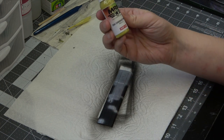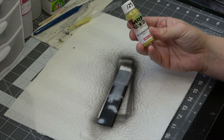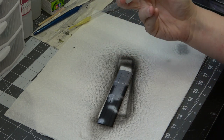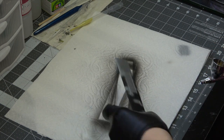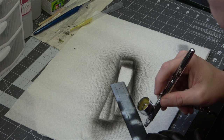I'll be right back. Okay, so for the first color, I'm gonna use MRP Zinc Chromate Primer, which is MRP 129. That's this yellowy color that you see on a lot of World War II aircrafts as a primer. You'll see it in the wheel wells and stuff like that. So I'm gonna lay down a coat on the wing with that. I'm just gonna hit the areas that I painted silver. I'm gonna avoid the parts that are black-based.